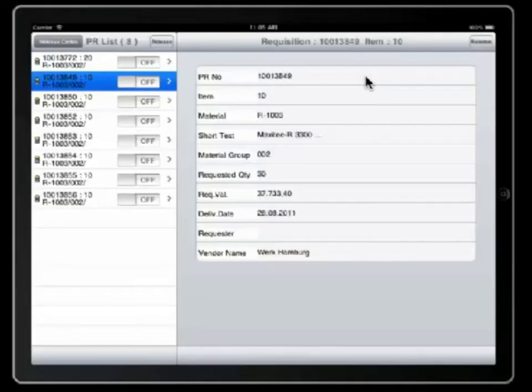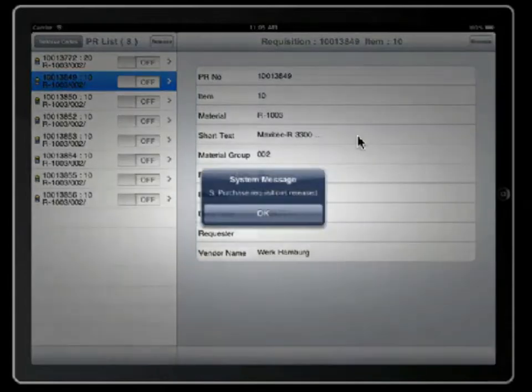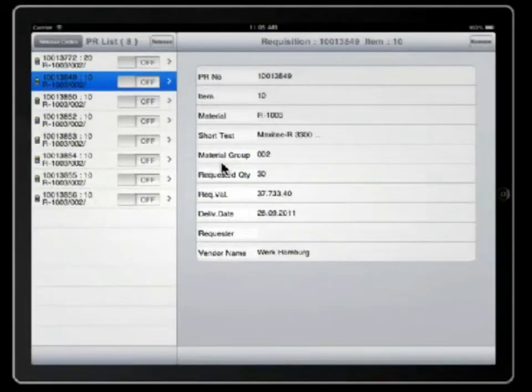Okay. So you can release one requisition at a time as well. Since it's a split screen, you can do it from either the left side of the screen or the right side of the screen. It executes the same code, it goes to the same transaction, and gives you the list of the requisitions with the approval code. Okay. Once you refresh the list, all the requisitions that have been approved will be removed from the list, and you will only see the ones that are pending approval.